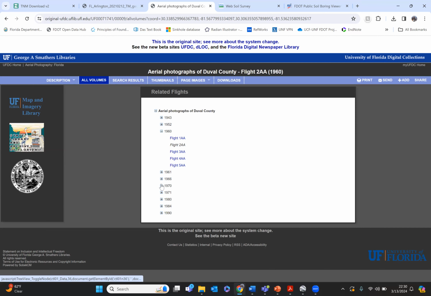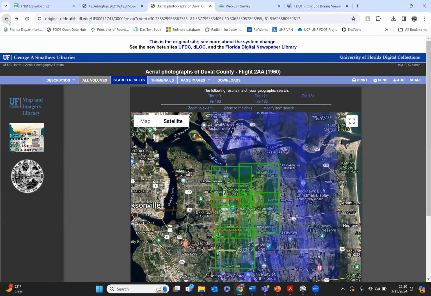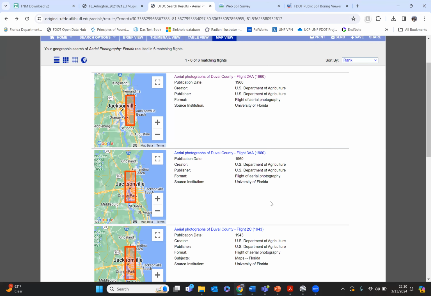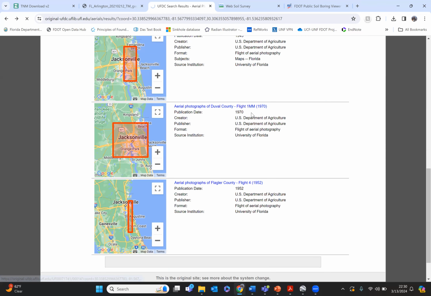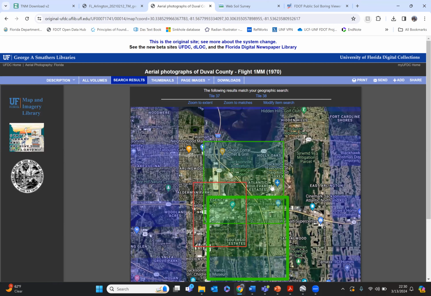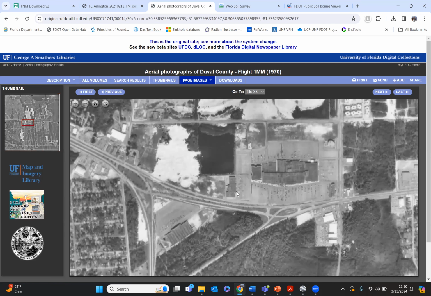Let's go a little bit sooner. Let's go to 1970. So let's just go back to the search here to see all of them. Okay, so 1970. This should be developed by then. We should see the search results. Okay, so let's click on this one. You can see some might not fully overdevelop everything. All right, so this is starting to look more familiar.